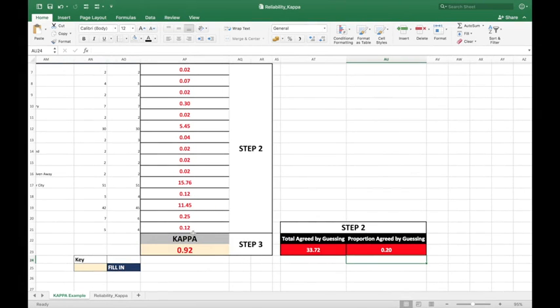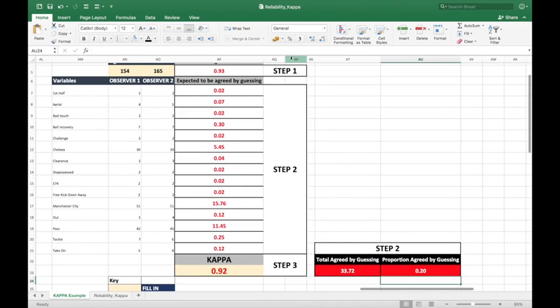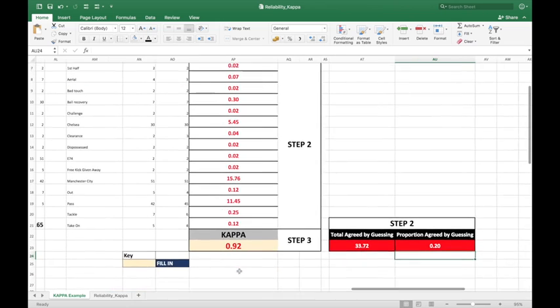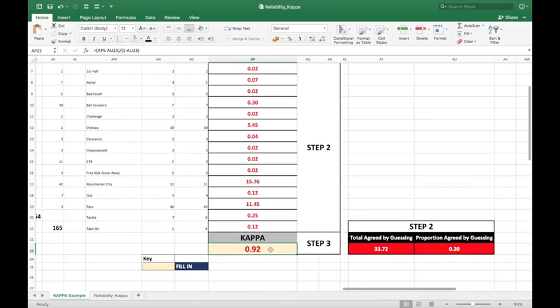Moving on to step 3. Step 3 is a simple one, and we're just combining step 1 and step 2 into the final calculation for the overall Kappa agreement from our analysis between the two inter-rater observers. If I hover over that, you can see the calculation there, but I'm going to show you what that means now.